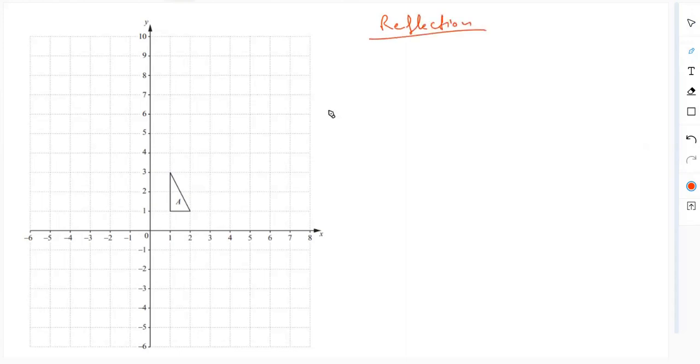Now there are some common reflections that you have to be more familiar with because of बहुत ज़्यादा repeat होती हैं, like reflection in the x-axis, reflection in y-axis, reflection in the line y equals x. So let's write down some common reflections. हम matrices में भी देखेंगे बाद में. You've got reflection in y-axis, you've got reflection in x-axis, you've got reflection in the line y equals x and in the line y equals -x.